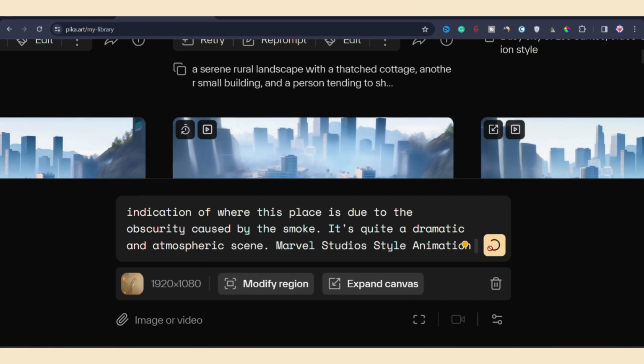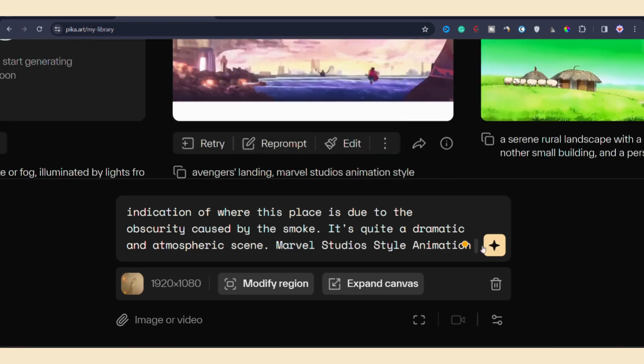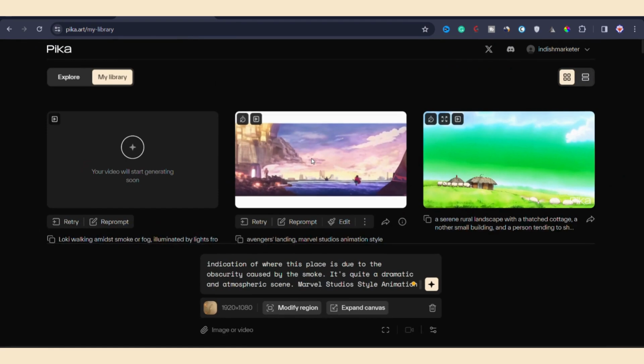It should work better because we have given a reference video and a detailed prompt. In the previous version, we did not have any prompt or explanation. We did not specify it was in the style of Marvel Studios animation. This time with the long prompt, let's see how it generates. If it works, it's good. Otherwise, we may need to try generating another video.